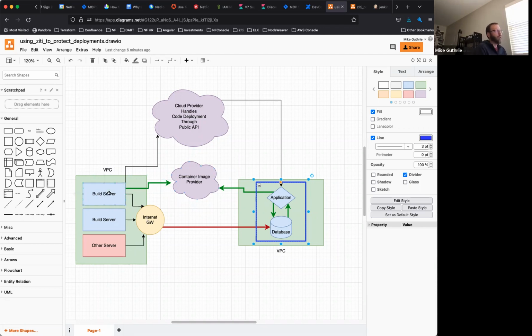When it comes time to deploy your application, you'll tell your container orchestration system, often your cloud provider or your Kubernetes management API, hey, I need you to deploy this application and go get the latest container image, which is the latest version of your application. Go pull it down from the provider, and then change this container to start running the latest version of that. Now that's all public API stuff, or it might be; you can also set it up privately to happen inside of your cloud provider and so forth.